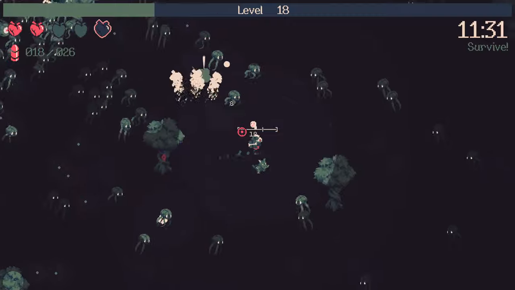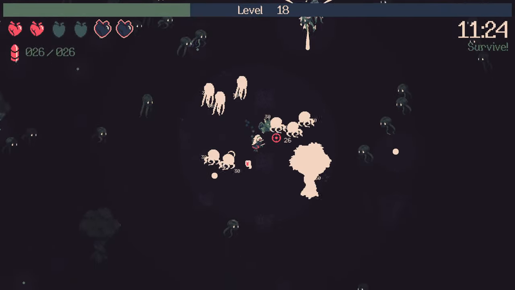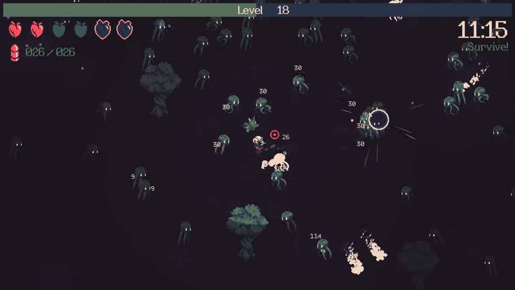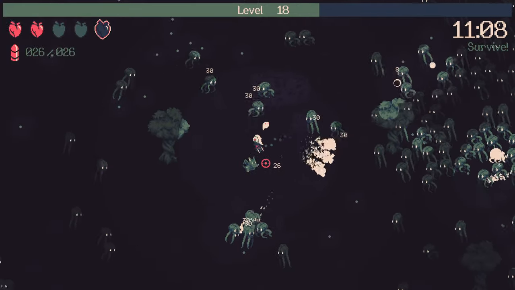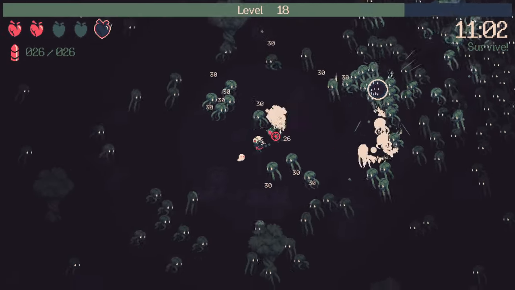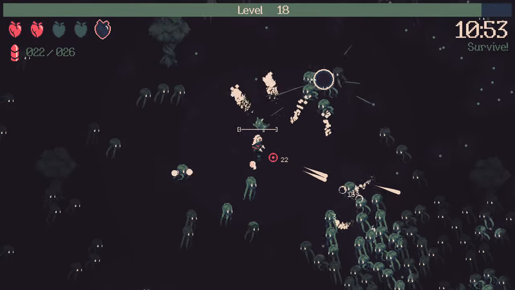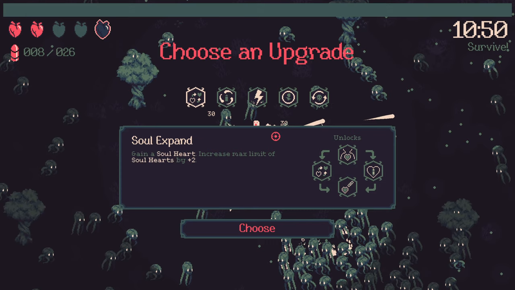They just start coming hot and heavy. And it gets to the point where you do a lot of running and you can forget about picking up any XP. They move faster. It's a real battle of attrition. They move faster, they're tougher.